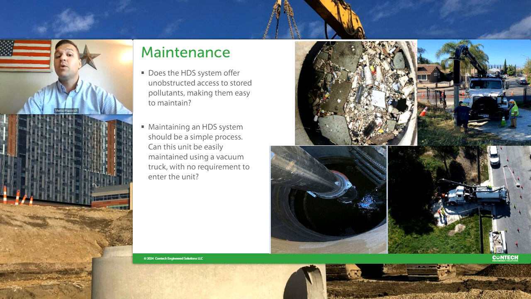The key with maintenance, and again, this comes up early in design, is do we have easy and safe access to this? Can we physically get, in the 2 pictures on the right-hand side here, one of these Vector trucks next to this unit, simply pull a manhole lid, lift a hatch, drop the hose in there, jet out any internals that may have sediment or debris lying on them, Vector all of the debris and sediment out of there, and dispose according to local regulations. If we're not considering that early on in design, there could be challenges, and it would make sense why no one would want to actually do maintenance as a long-term owner.